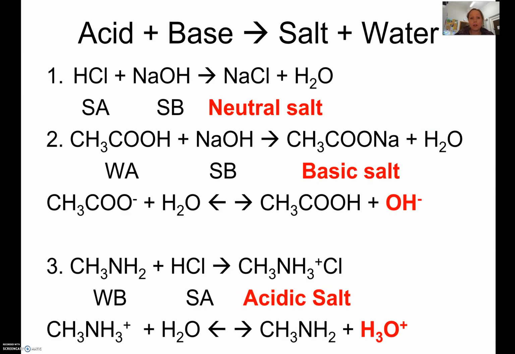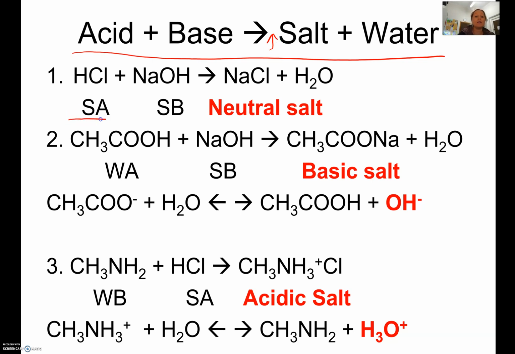So the first learning objective is to identify what type of salts are produced from various reactions. There are three types of salts that you have to be able to identify this year: a neutral salt, a basic salt, and an acidic salt. Now you'll recognise this equation from your year 9 and 10 days. Acid plus base goes to salt plus water. And now we're just adding a bit more detail as to what type of salt is going to be produced.